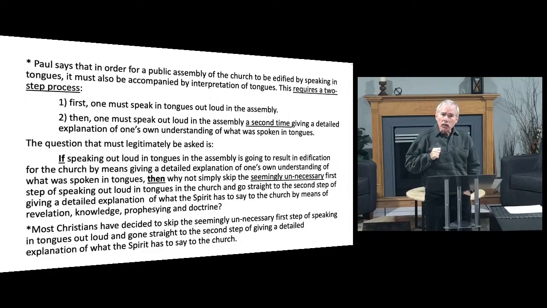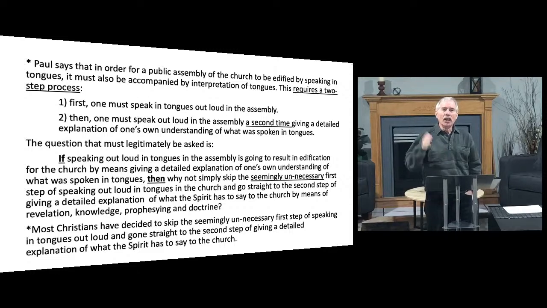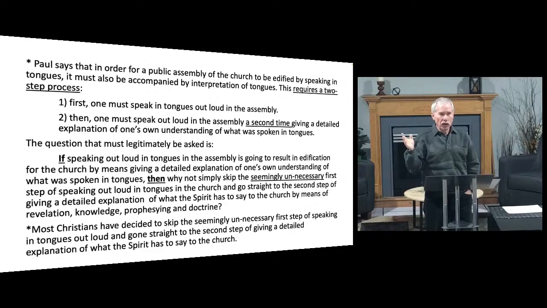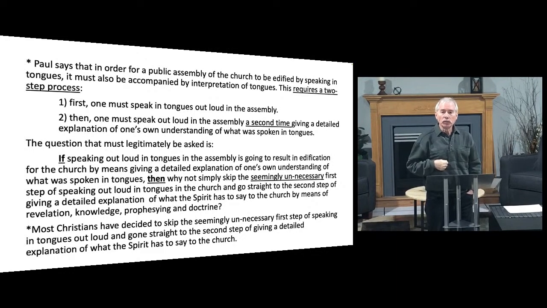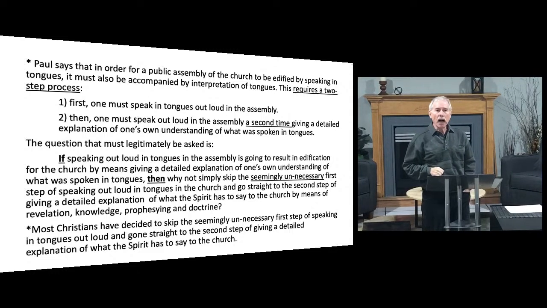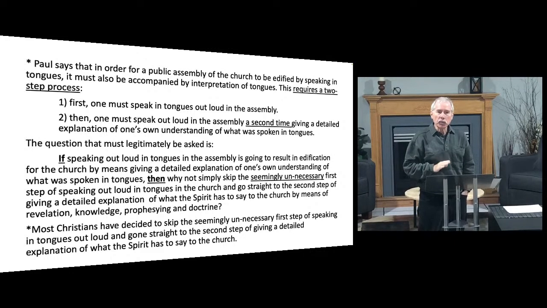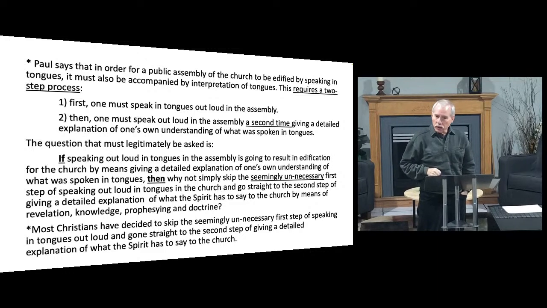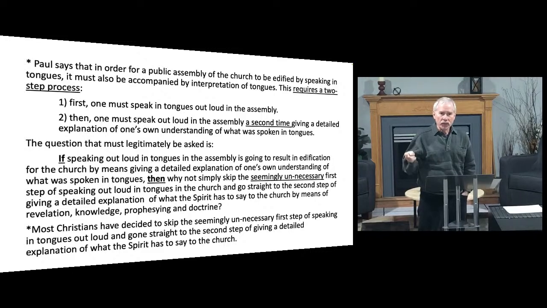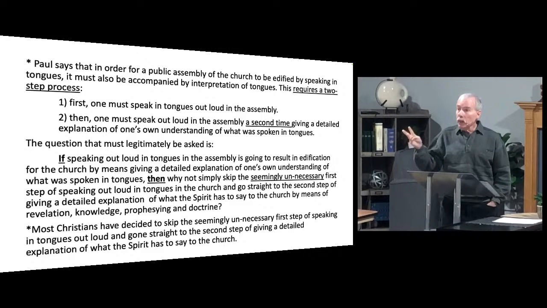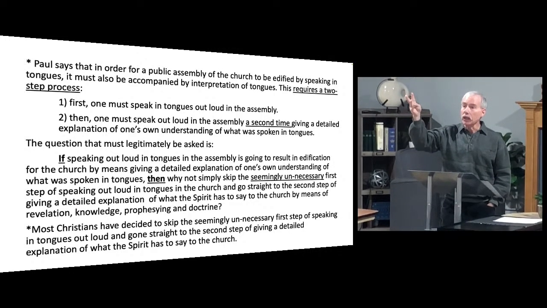The question is, if that's necessary and there's this two-step process, then why not simply skip the seemingly unnecessary first step of speaking out loud in tongues in the church? Why not just skip that and go straight to the second step of giving a detailed explanation of what the Spirit has to say to the church by means of revelation, knowledge, prophesying, and doctrine? Why not simply go straight to speaking with the understanding and tell people in the language they all understand what the Spirit is saying to the church? Why not just skip the messy first step?